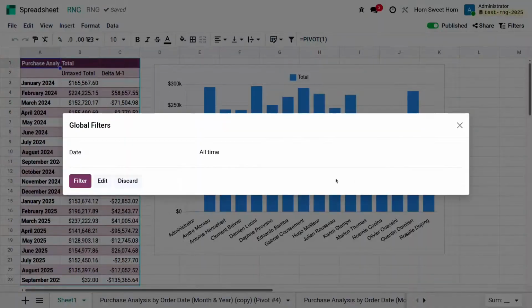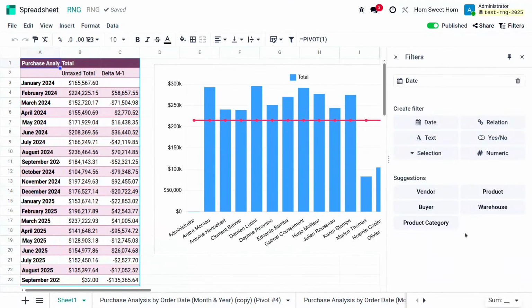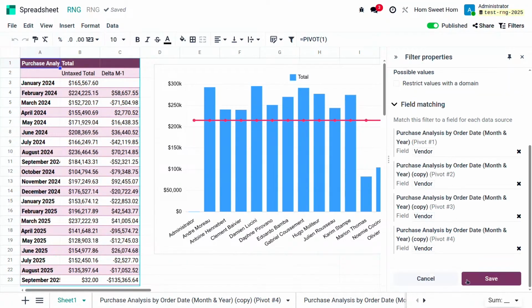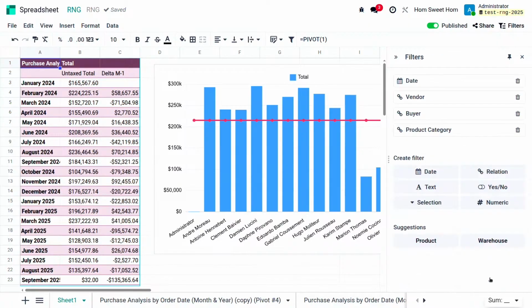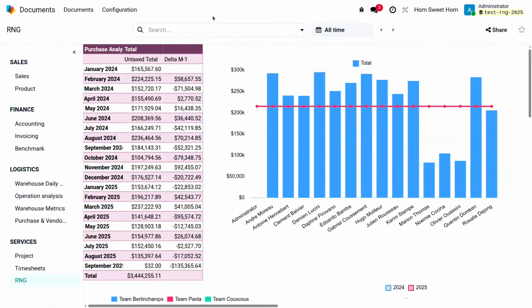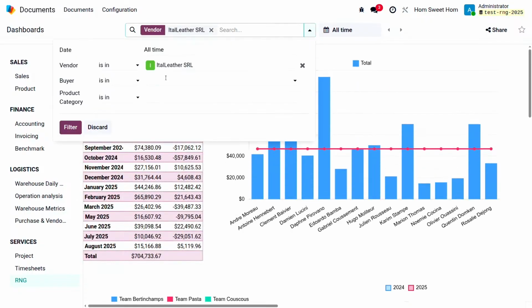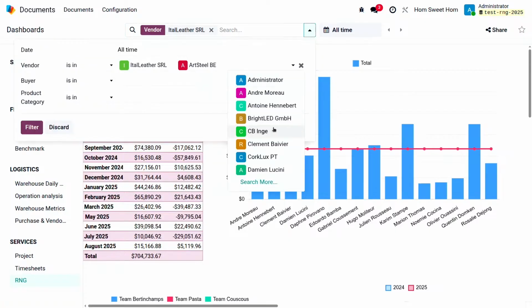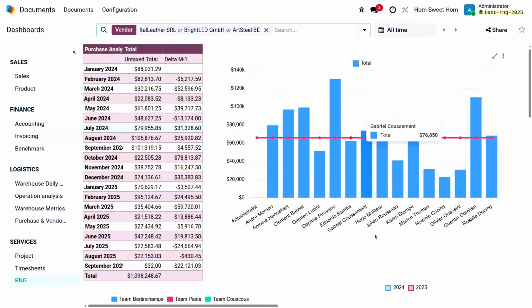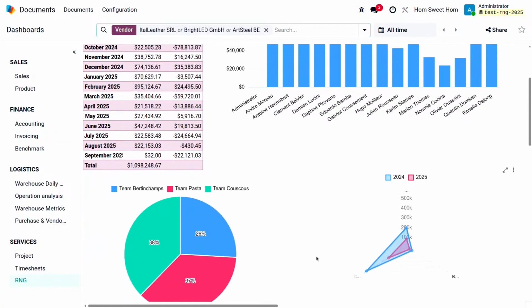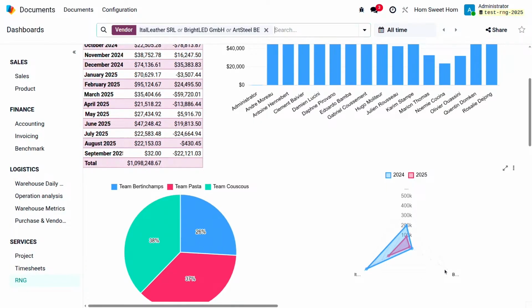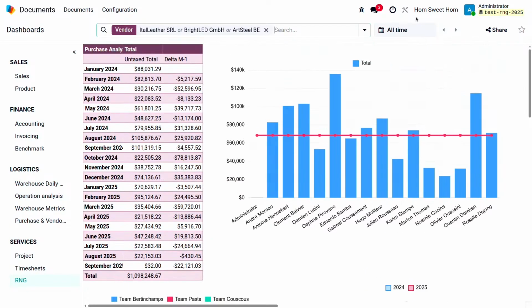I can also add new ones because I'd like to see it, for example, with those suggestions, also a new feature. If I would like to filter on vendors, I can just click here. Everything is already matched. Save. I would like to do it on buyers. Save. Category. Save. Okay. If I do this, go back, refresh my page for changes to be applied, then I'll be able, for example, to filter on a specific supplier, right? I can also have, say, another one here and there. Filter, and now everything is filtered on vendors. And my spider web now looks like a triangle, okay? Because only 3 suppliers here. All right, so that was quite fun.